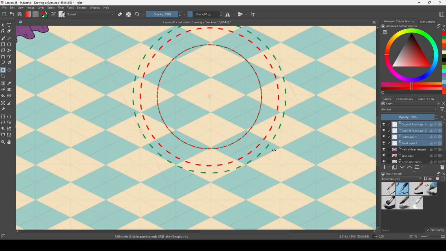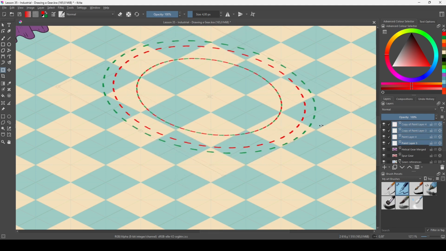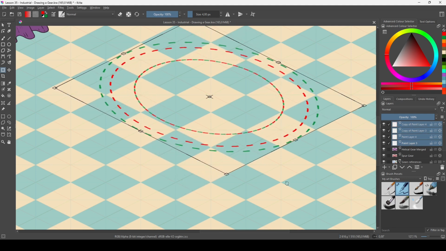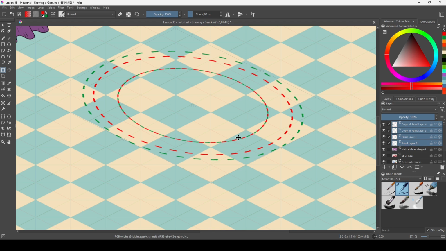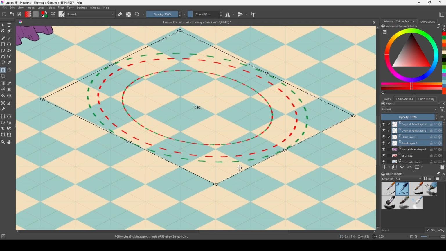Right, and then skew it so that it aligns with the grid in that direction. Okay, bring it down so that it fits this square here, and you'll see that it's not aligned in this direction.